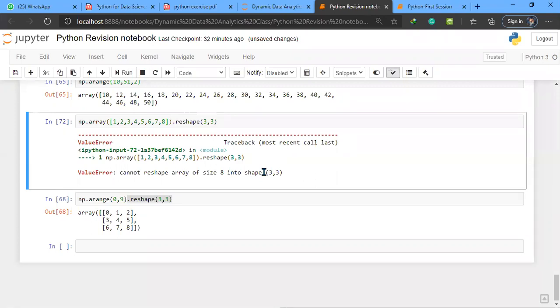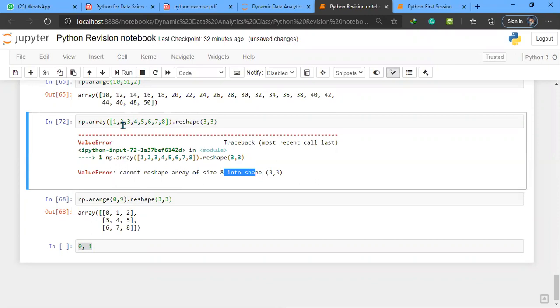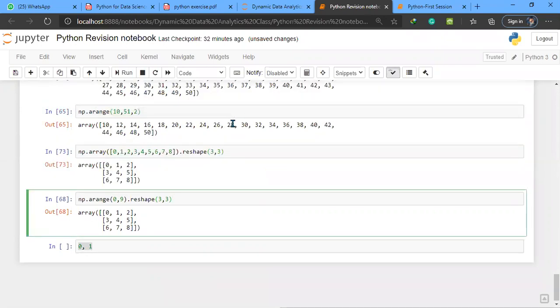For example, if you want 2 rows and 4 columns, that will work. But if you want 2 rows and 5 columns, that won't work since our last column won't have any values. That's why we are having this error up here. So the number of values you are creating should correspond to the number of rows and columns you want.